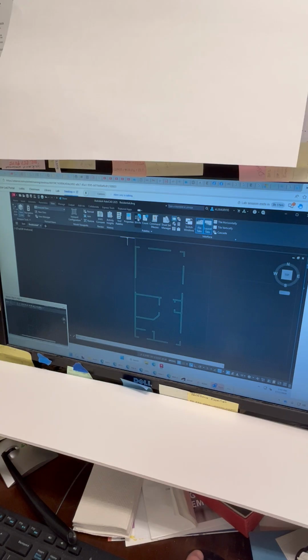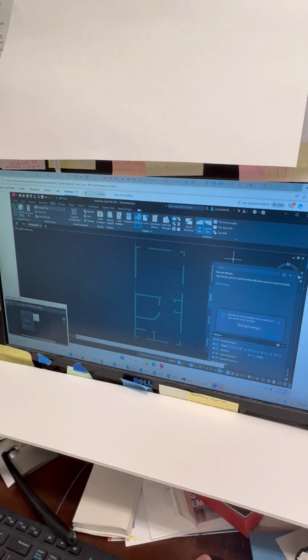Now the first thing I want you to do whenever a palette comes up, what do I want? I want you to go to the properties of the palette and turn off allow docking. Please. I don't want to have to go to everybody's screen and try to find where your palette got docked to by accident. All right, so turn off your allow docking.